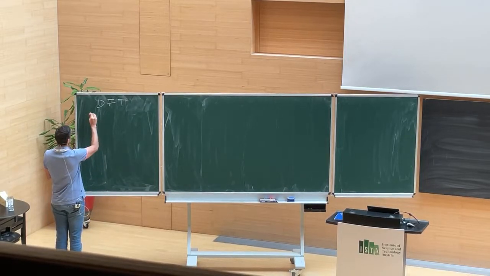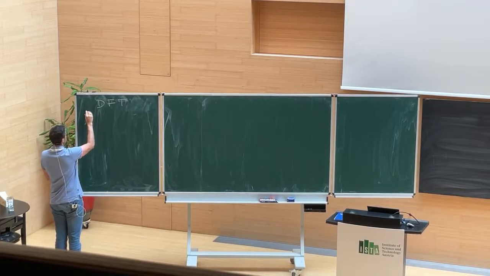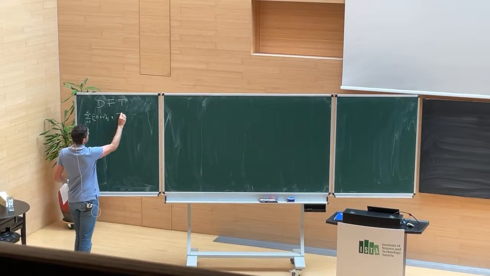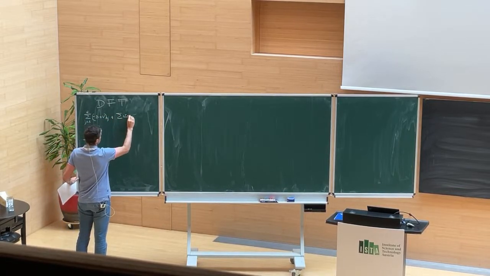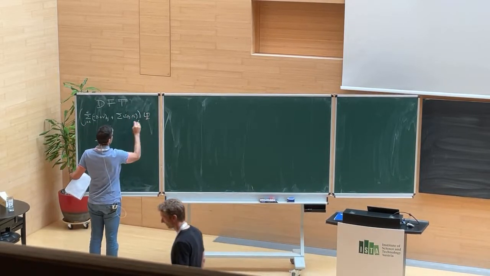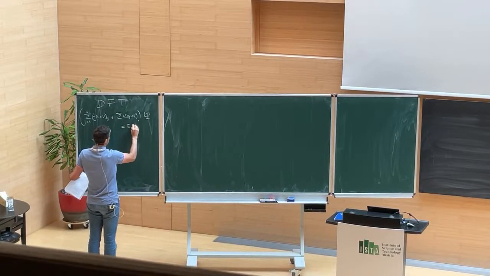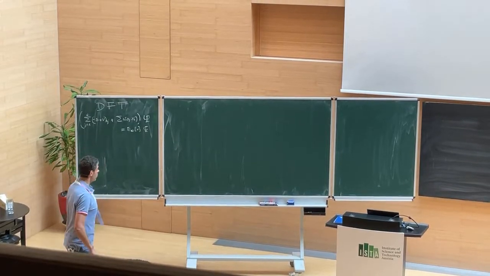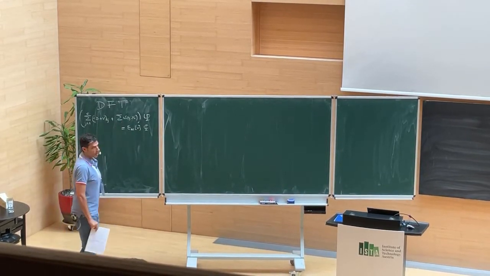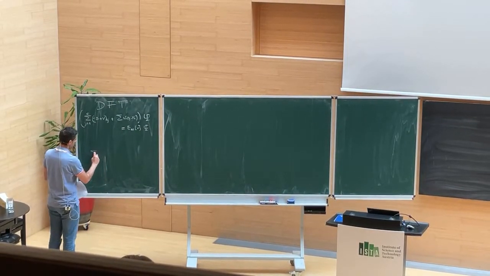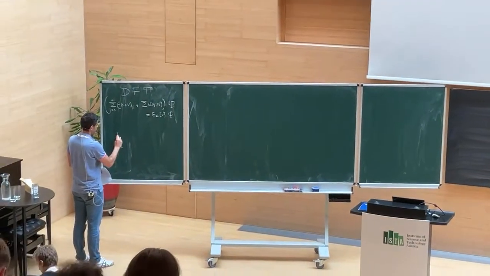So let me remind you that we are looking at N quantum particles, and they solve this kind of equation: minus Laplace plus V(x_j) plus the sum of W(x_j minus x_k), applied to psi, is E_N(V) psi. Okay, so that's the interacting problem where V is the external potential, W is the interaction, and we want to replace this by a simpler non-interacting problem.